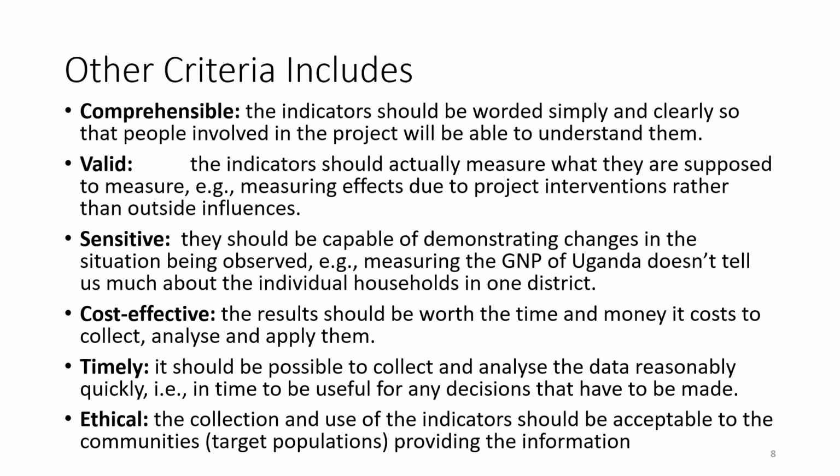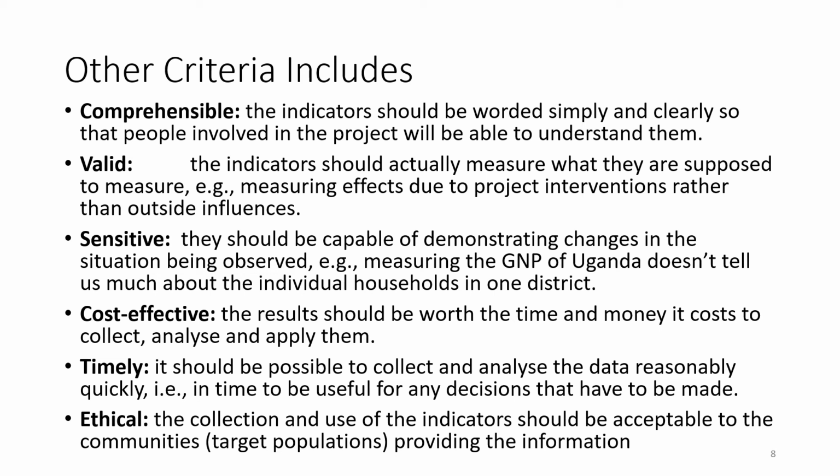Other criteria include that it must be comprehensible. The indicator should be worded in such a way that everyone understands exactly what it is that we are trying to measure. It must be valid, so it must show us actual measures. It must be sensitive to change. If your indicator does not change over time, or when something changes, then it is not sensitive enough. So if we look again at the patient that we had in previous videos and we measure their temperature, that temperature measure is quite sensitive and can even show us half a point up or down. So that shows us quite a sensitive indicator.